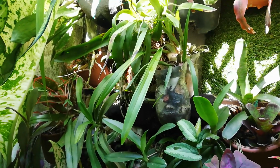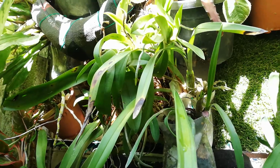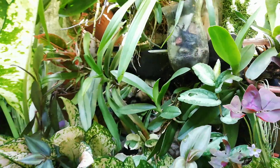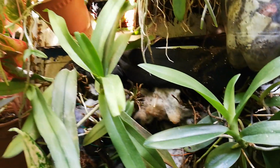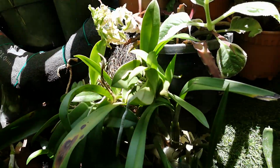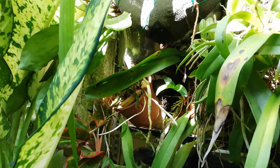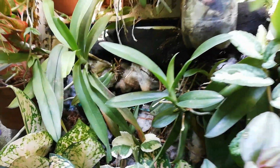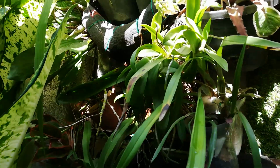Prior to this, about a year, more than a few years, I've been keeping orchids here, but they are not doing very well and they're slowly phasing out. So I didn't want to throw all of them, just keeping the ones that actually survived. I had a very strong challenge here because the rodent seems to be coming over here and biting off the crowns and eating the leaves, so these plants were going through heavy stress. But this is what's left, and none of them has flowered since. So I have to watch and see how it goes.